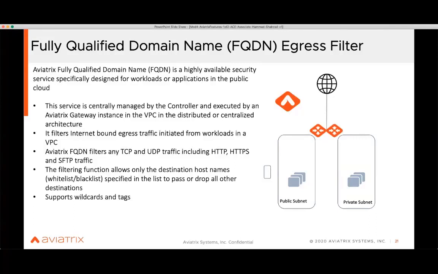We do support wildcards, which is very important because, for example, Office 365 has IP addresses in the back. Let's say you're not using our solution, you're using a NAT gateway, and you created the rules using those IP addresses. Those are published by Microsoft, obviously, but they keep changing them in the background. So are you going to keep up with that all the time? Are you going to go back every now and then and add those IPs or remove the old IPs? No, that's not humanly possible. So that's why we support wildcards. You can say star.github.com allowed, for example, or blocked.